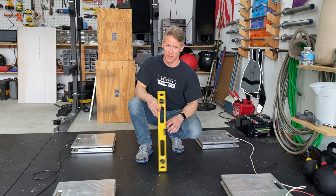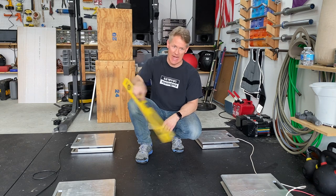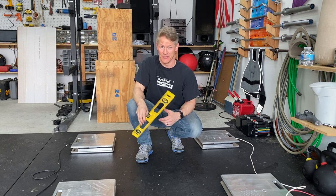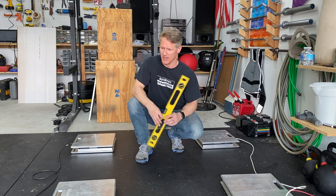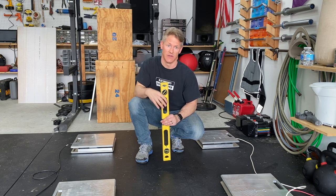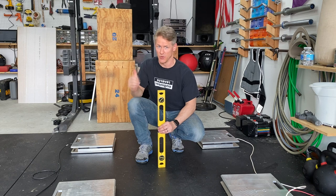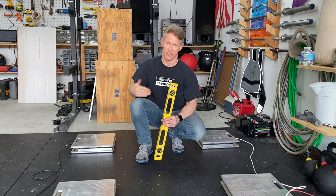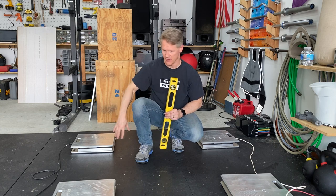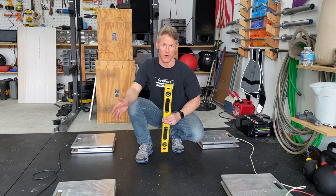The proper way to set up scales — especially for corner weighing — is to level each pad relative to the others. I have a two-foot level, but ideally I'd use an eight-foot level. For corner weighing a car this is important because you adjust spring heights to vary corner weights. Today we're just getting the total weight and rear percentage, and the garage floor is level enough for that.